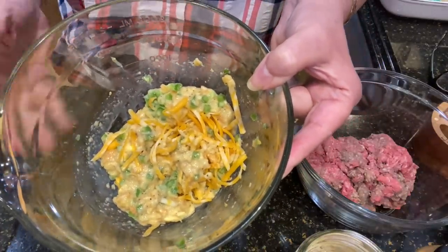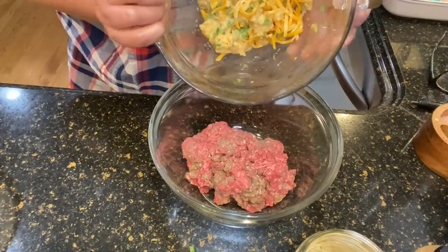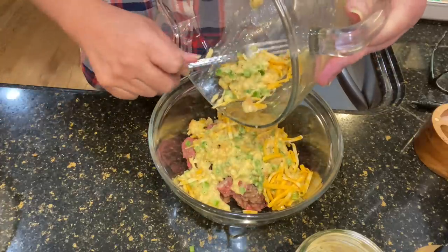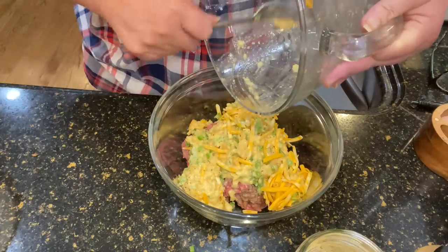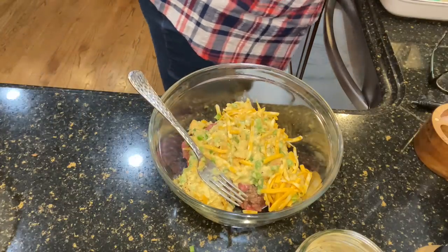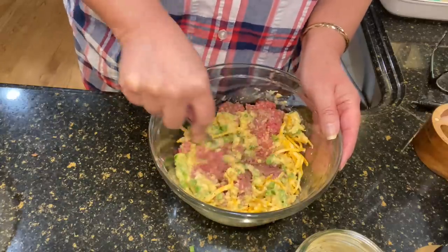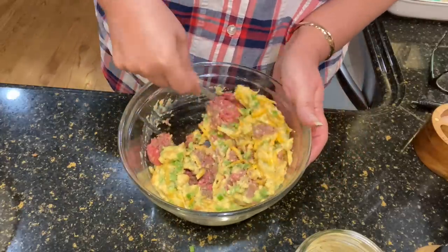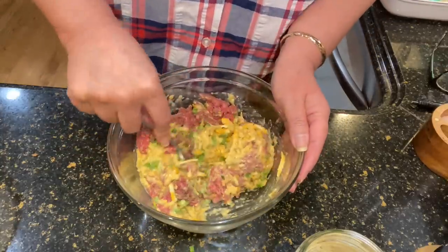It's absolutely beautiful. Now I'm gonna take my meat, and actually what I'm gonna do is I'm gonna go ahead and pour this on top of this, just like that. Just get it all out, every bit of it. If you wanna use a spatula for this, that's fine too. All right, and now what most people do is get in there with their hands. And I'm so tempted right now, I can't hardly stand it. But I'll go ahead and use my fork, at least for the moment, until I can't take it anymore.